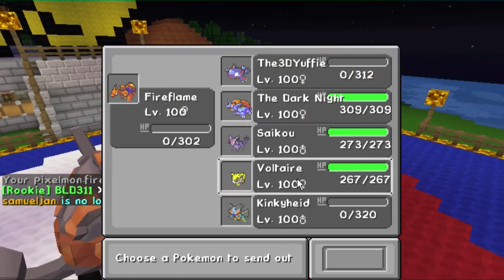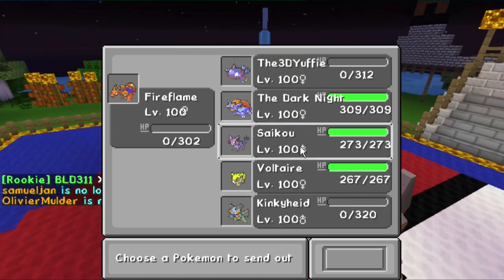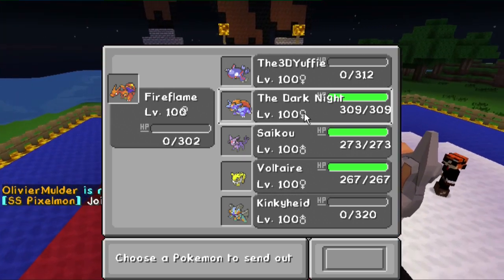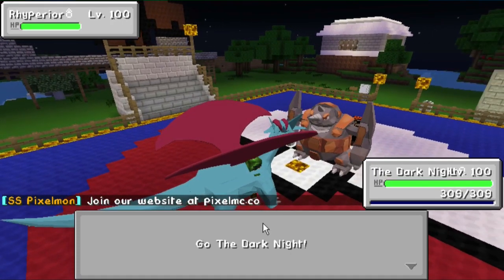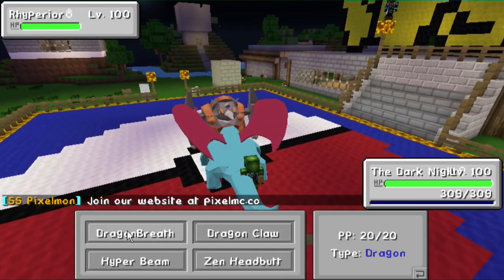Dark Knight, Psycho, and Voltaire. Voltaire doesn't stand a chance to that. So Psycho actually could do that? Yeah, those are named after the Pokemon. Whatever. So I think... yeah, I will go with the Dark Knight. Hopefully he can actually do something.